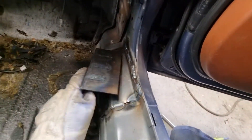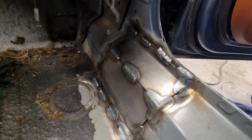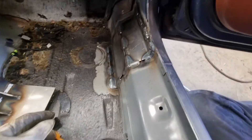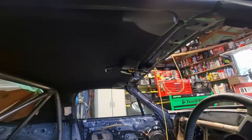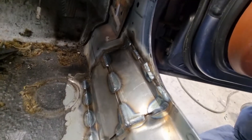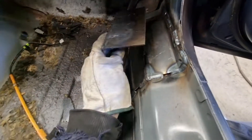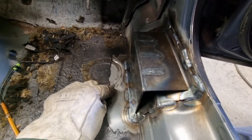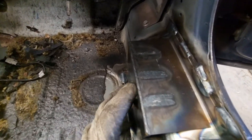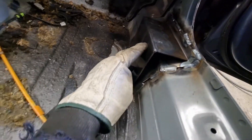Bit of a progress update. We've got some bracing plates welded to the floor, or to the sill. Luckily in these MX-5s they're pretty thick - obviously that's taking the whole load of the car with no roof. We've braced underneath completely in 3 mil cold rolled. I've built a box to go on top that I've gusseted on the inside. You want the bottom plate to be bigger than the plate going over top - that spreads the load out and keeps welds not on top of each other. We've got about 10 to 15 mil overhang all the way around, then I'll cap in these ends to complete the box.